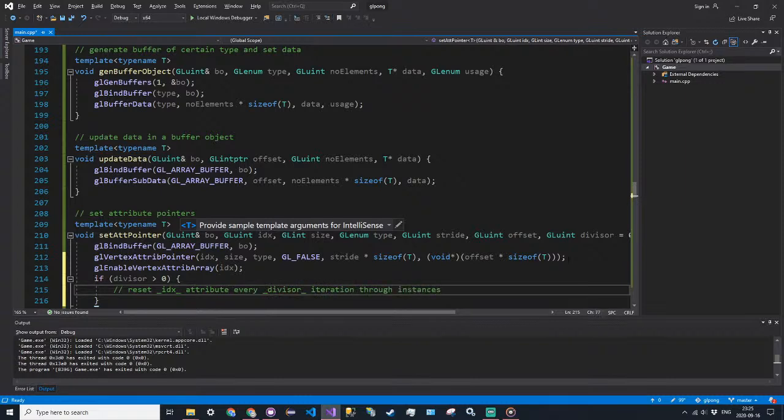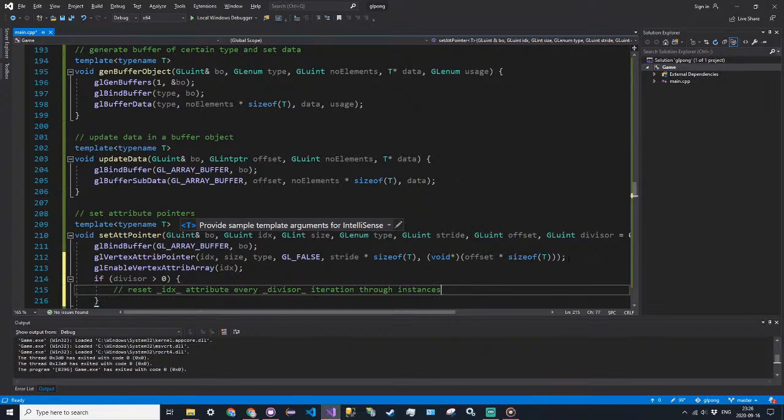If we choose to draw something using draw elements instanced, OpenGL will go through the data and draw the vertices properly, and then it will reset certain attributes every instance. That's where our size and offset buffers come into play, because we want to reset these every instance.